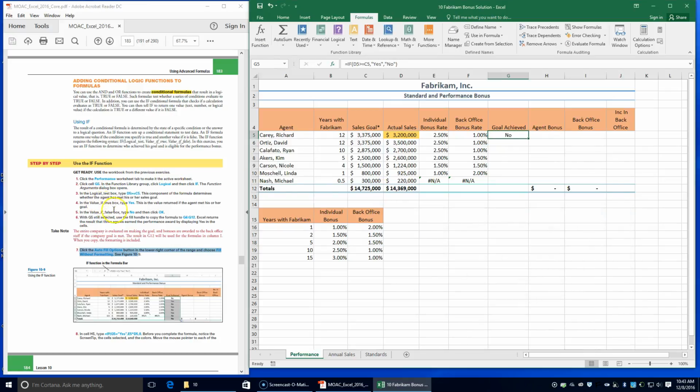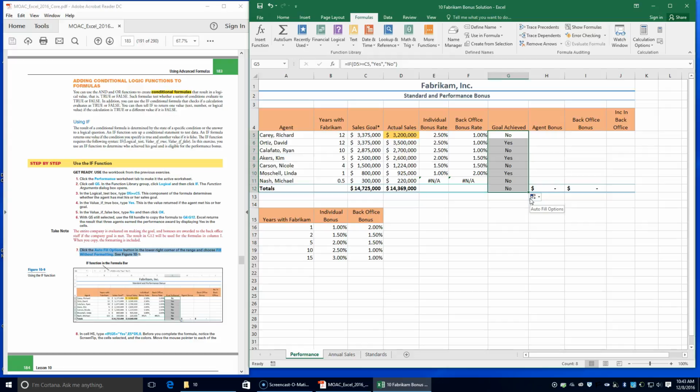Okay. And then with G5 still selected, we're going to use the fill handle to copy the formula from G5 to G6 through G12. So I'm going to copy this down. It says Excel returns the result that 3 agents earned the performance award by displaying Yes in the cells.